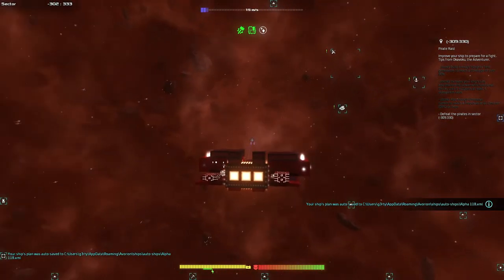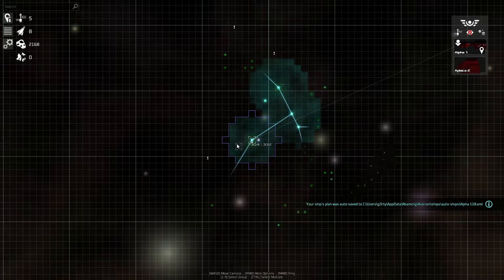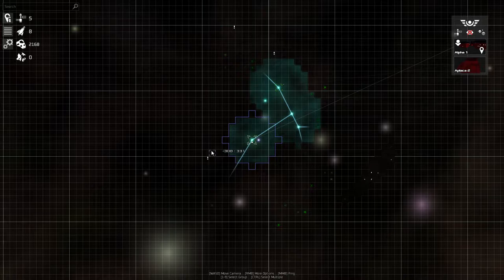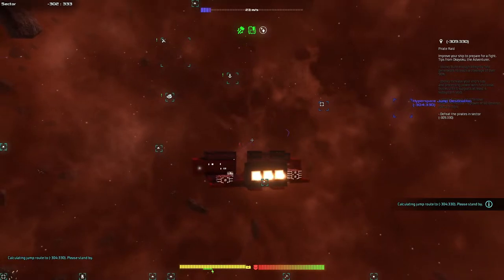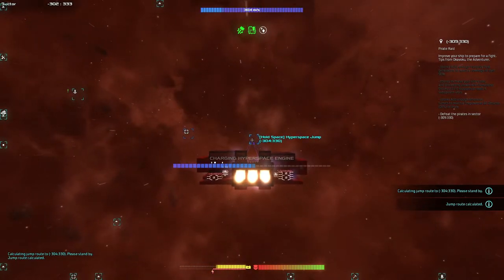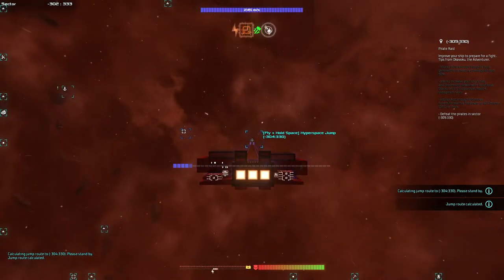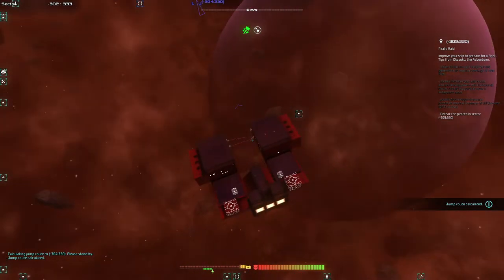Okay, so now we need to make that jump. We need to go to 309 and 330. 309 here. Boom. So we need to jump probably. Here. Let's go ahead and make a jump here. And once we get here, we should be able to go off to the side. Is our hyper ship jump ready? Oh no. Oh my. Running into another problem. So that seems about right.